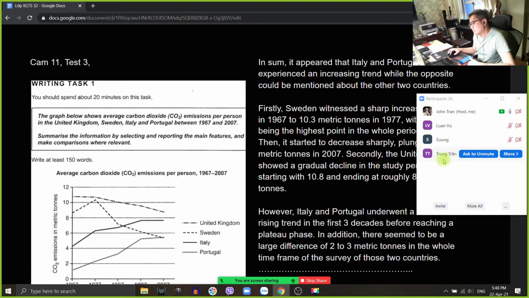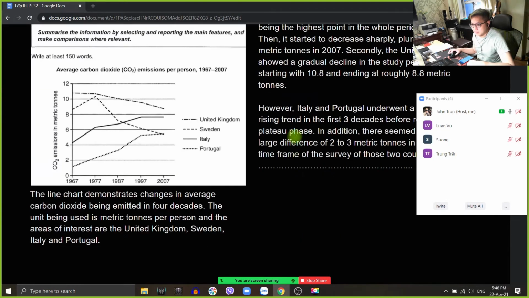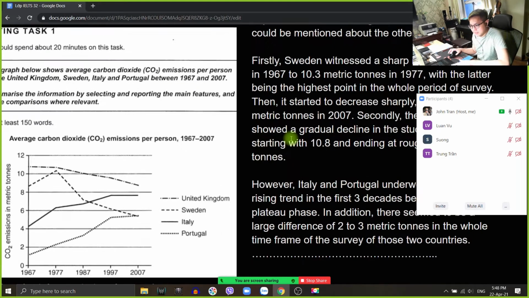Okay, so we have 3 students in the class, Mr. Luân, Miss Sương, and Mr. Trung. And their level is probably about 5.5 to 6.5 in writing. I know it's a huge difference, but that's how they are. Level các bạn trong lớp mình khoảng writing 5.5 cho đến maximum là 6.5 và nó dao động. Ok, rồi bây giờ chúng ta sẽ làm bài Writing Task 1 line chart như này.